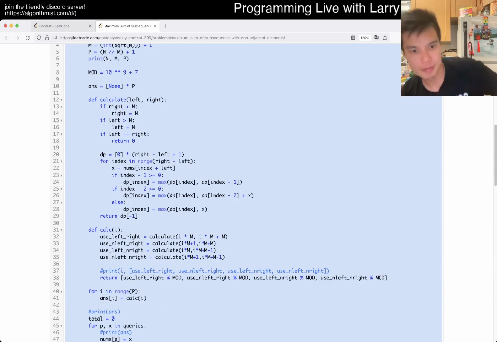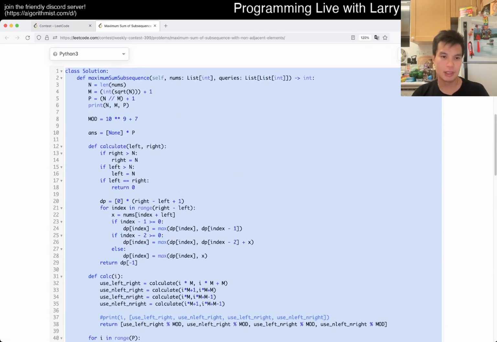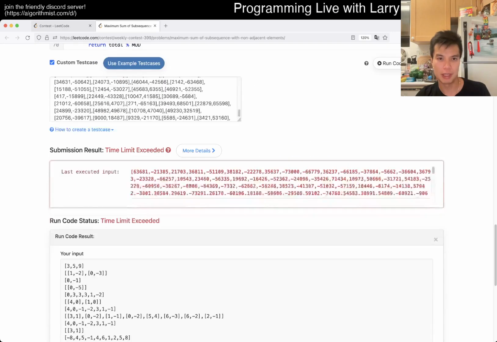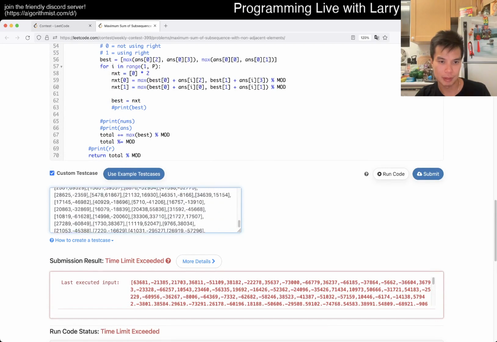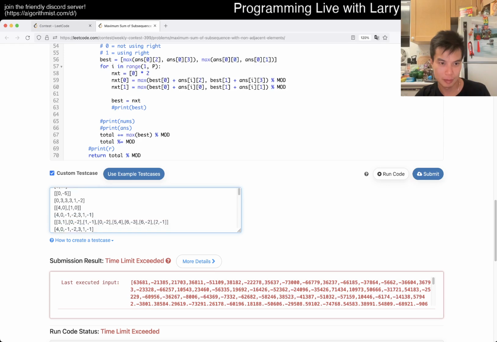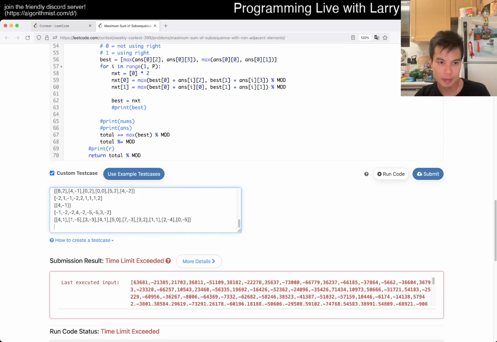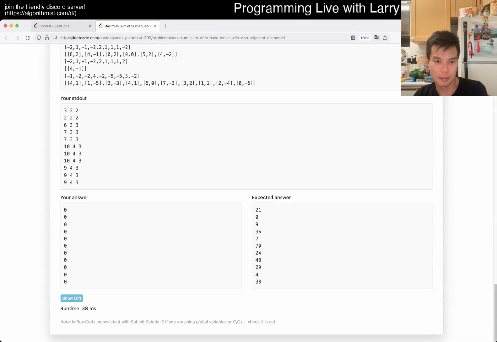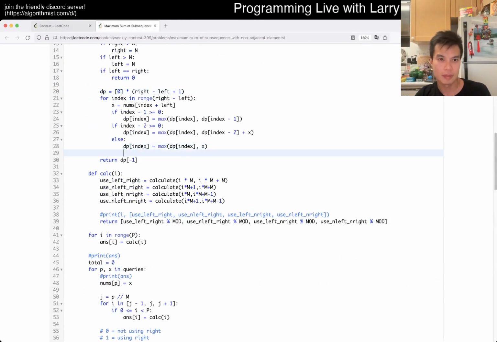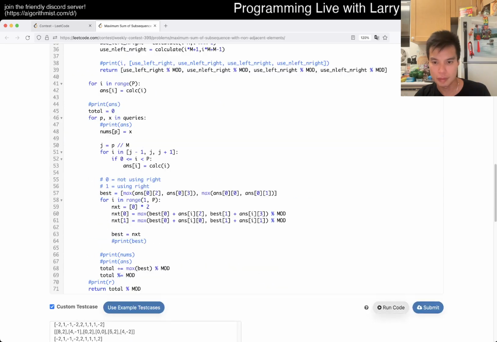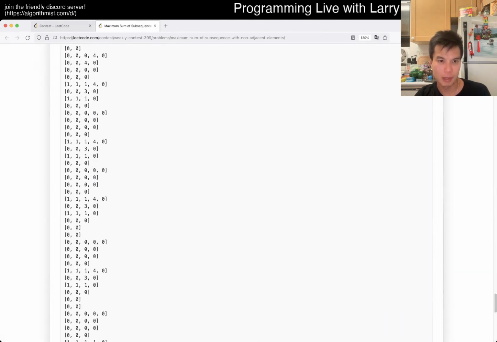Huh. I don't even need to use all of this space. I think the space is a little bit weird, but it's fine. Oh my. Oh, it's off by 1.